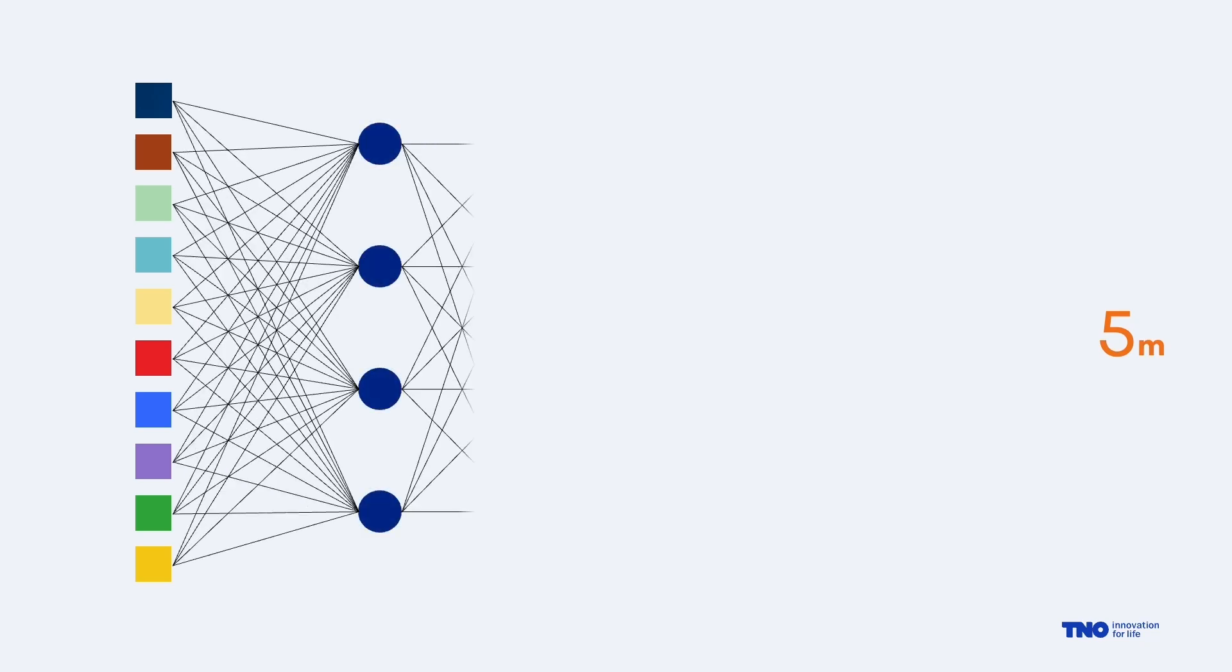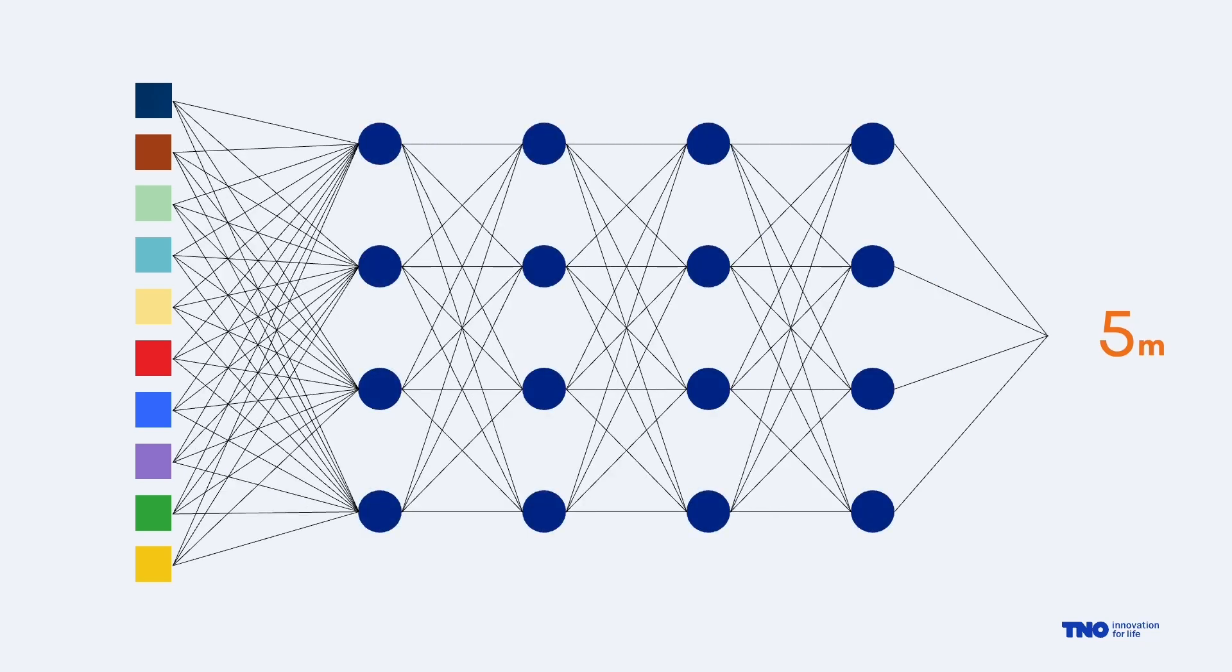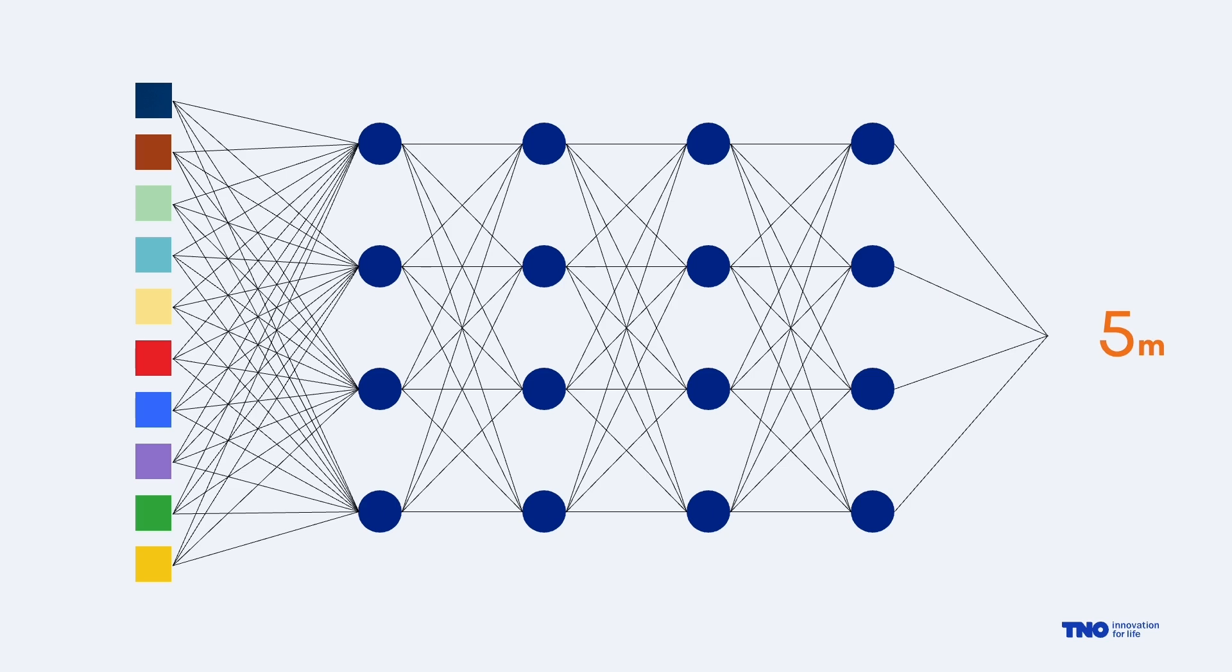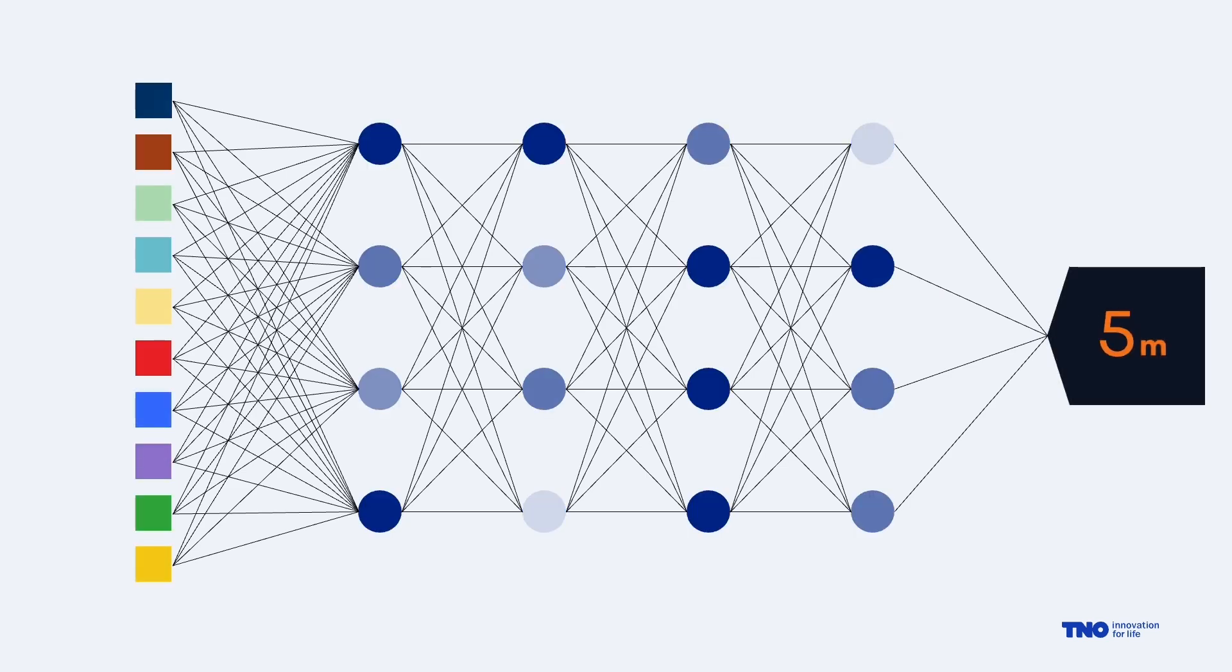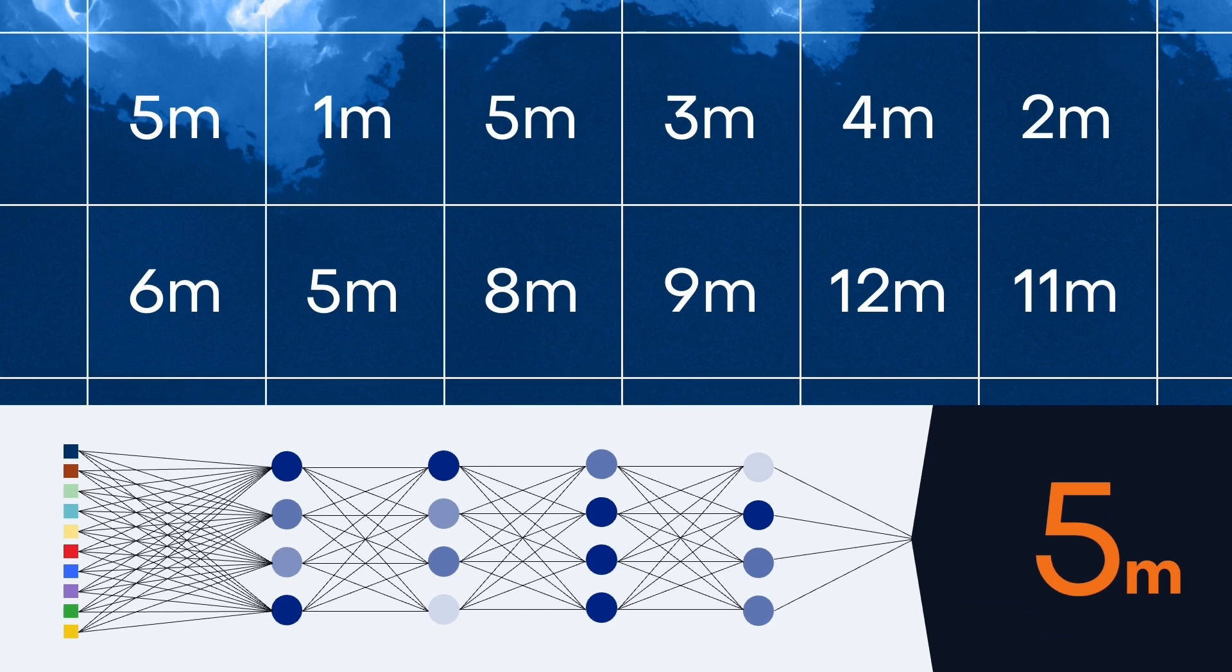So let's put a neural network in between and let's train its parameters by trying to fit it to all the different pixels with their respective depth from our satellite image. Perfect! We have a model that can relate satellite images to water depth.